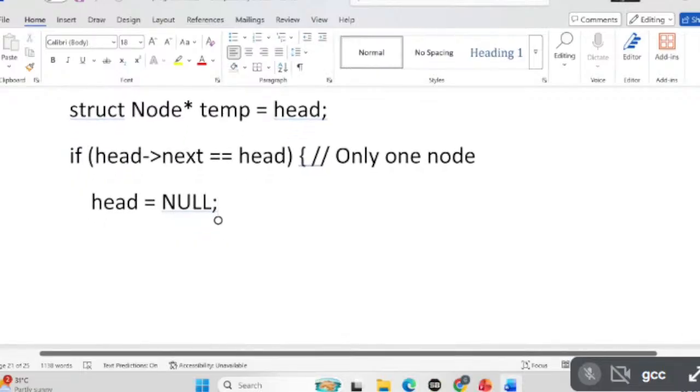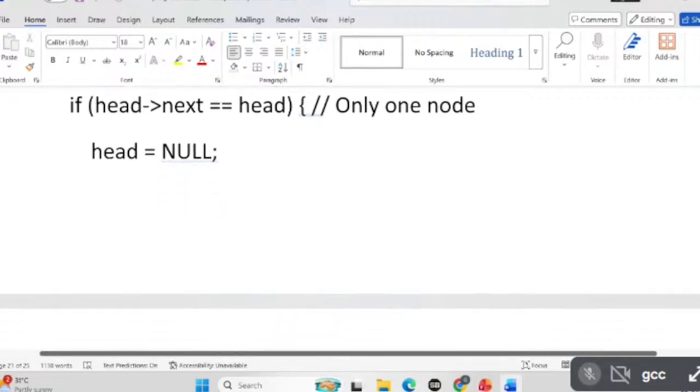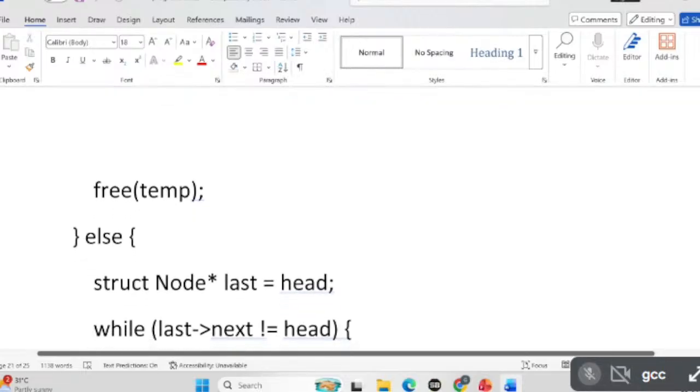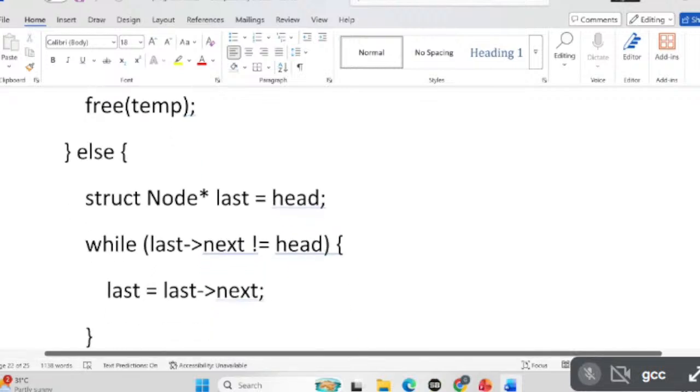Completed? Yes? Next, go down. Whenever you are deleting, you are using free to delete that particular element, free of that temporary variable. So you keep deleting the elements one by one, and the last element will become the head node. Struct node *last is equal to head, because it will point to the head node. That is the last node. So here last implies next means what? The first node. Okay.